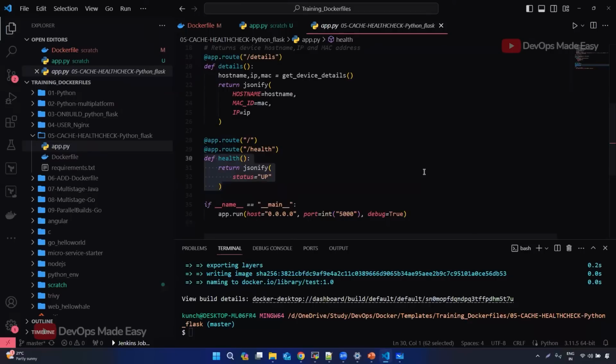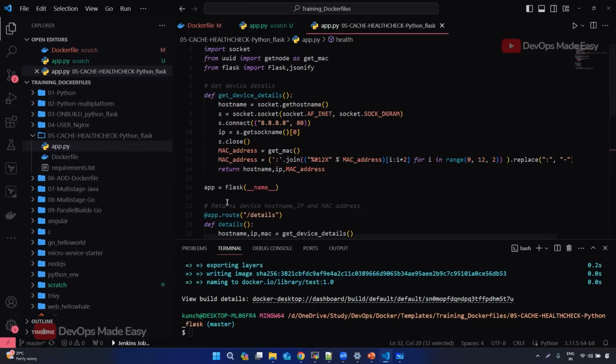You take any application written in any language, and it will include some endpoint that shows you the status of your application. Someone will say status, someone will say health, some will say healthz with a z added to the end. It is up to them which endpoint they give us to know the status of the application, and what response. Now, using this information, we can write the health check.